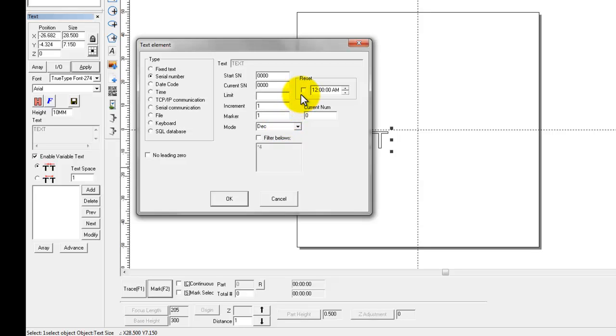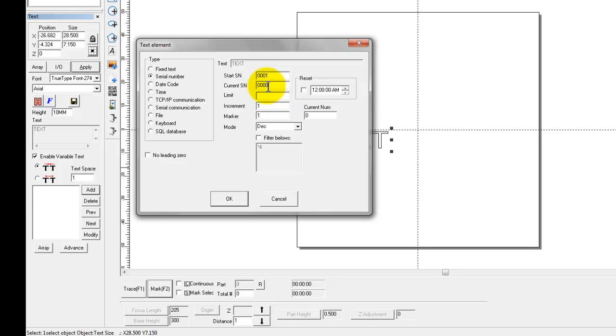We can also set this up to reset at a specific time. So if you want to set that at a specific time, to clear the current serial number and reset. For example, if you hit your third shift and the end of that third shift is over at a specific time and you want your first shift operator to automatically start with a new serial number for the day, you can do that. So just to create a basic serial number, we're going to start at, let's say, 1.